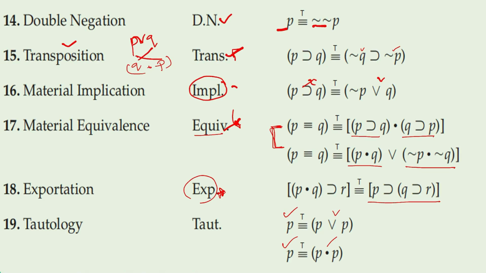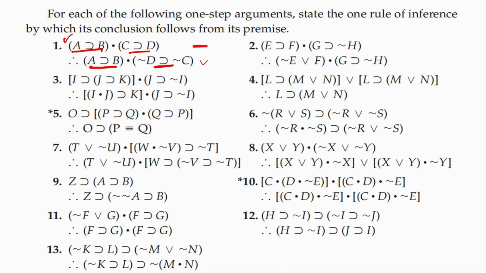So again this is in which form? इस form में है. So if यहाँ पे if P horseshoe Q है तो negation Q horseshoe negation P हो गया. So transposition आपका इसमें लगाया. So simply you have to write transposition. Next, if you'll see E horseshoe F, G horseshoe H. So again in this case जो आपका first part है उसमें change है.